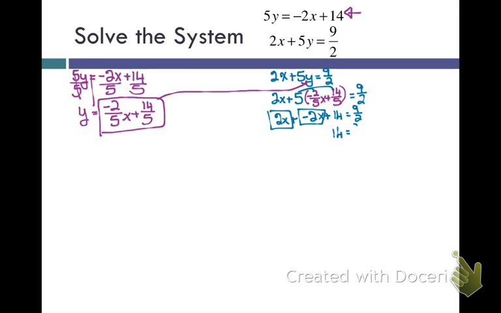I get 14 equals 9 halves. Now if I cannot see that those two are not equal, I can change 9 halves into a mixed number and that's going to give me 4 and 1 half. Those are clearly not equal to each other. That's a whack-a-doodle answer, so there is no solution to this system of equations. My variables dropped out and I got an answer that was false.